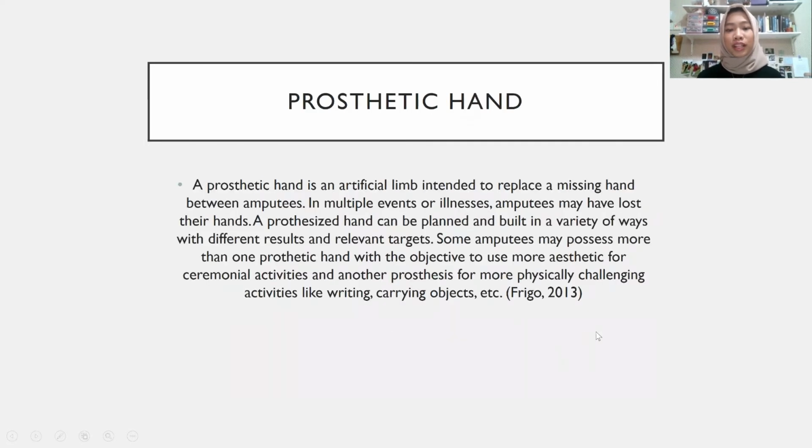So next is the prosthetic hand. Frigo said that a prosthetic hand is an artificial limb intended to replace a missing hand in amputees. Through multiple events or illnesses, amputees may have lost their hands. A prosthetic hand can be planned and built in a variety of ways with different results and relevant targets. Some amputees may possess more than one prosthetic hand, with the objective of using one that is more aesthetic for ceremonial activities, and another prosthesis for more physically challenging activities like writing and carrying objects.